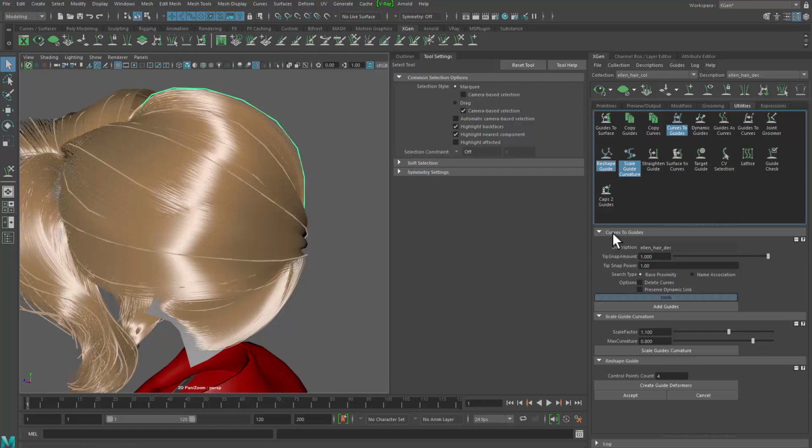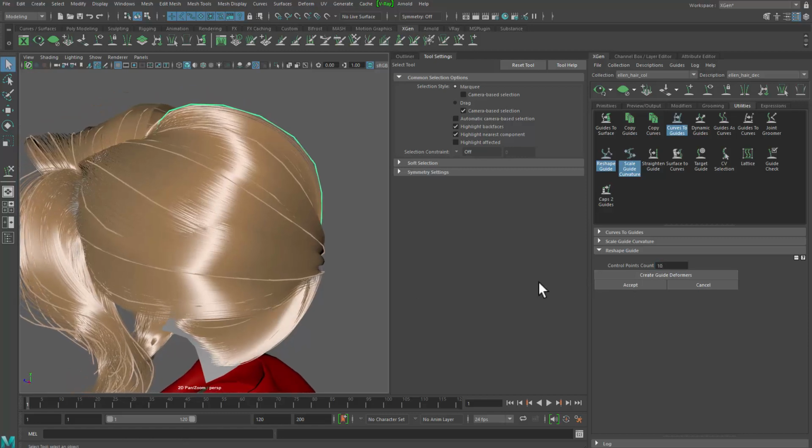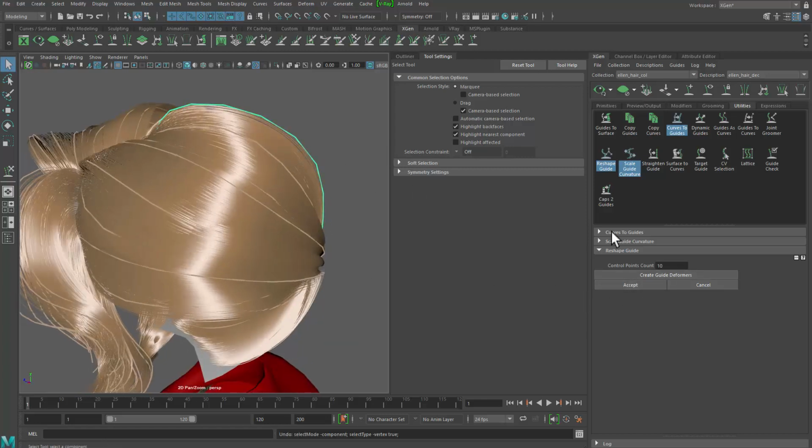I'm gonna close that. Yeah, reshape one. So you can change that to 10 and then accept. Oh no, that's reshaping it. Let me close up all these things.